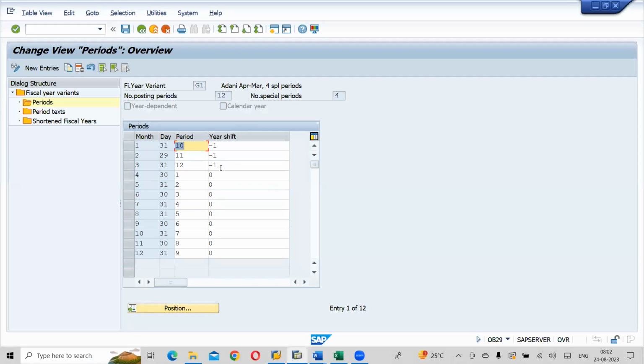Understood, everyone? Yes, Naveen. Got it. So we will stop here for today, and I'll explain in tomorrow's session what we mean by shortened fiscal year and other things. If we want to create it manually, we need to enter all these attributes manually. However, SAP provides this, so we can directly copy and use it.